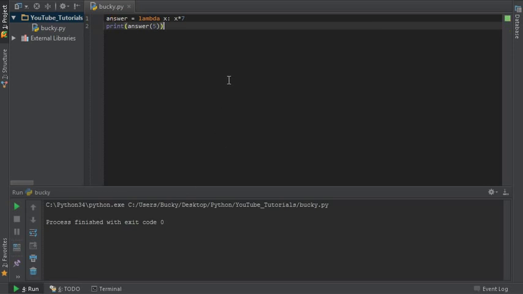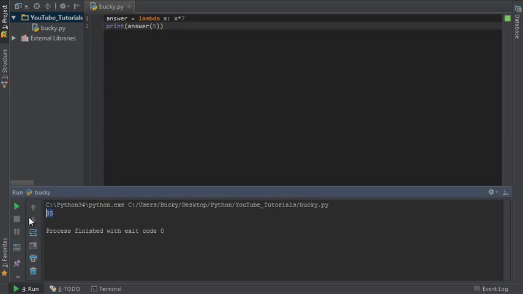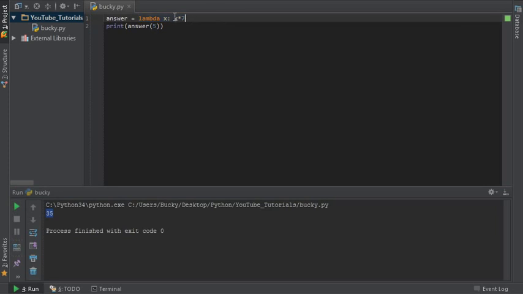We'll pass in 5 for right now. Whenever you run this, check it out. It prints out 35. Obviously what we did is we created a small Lambda function, and take note, it's a small, quick, and nameless function. Even though we set it equal to a variable right here, the function itself doesn't actually have a name. So that's important to take away.